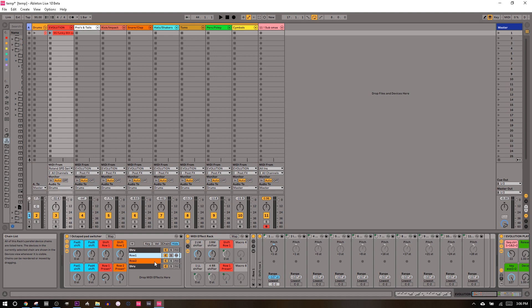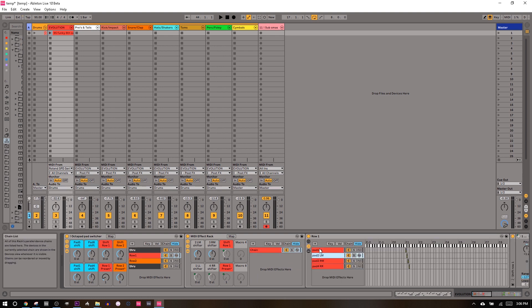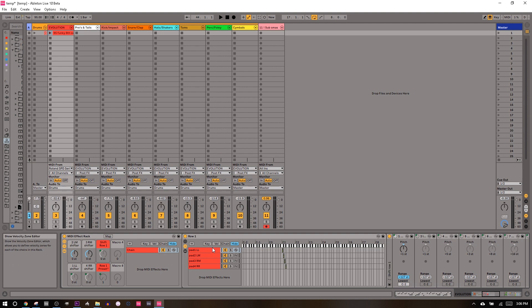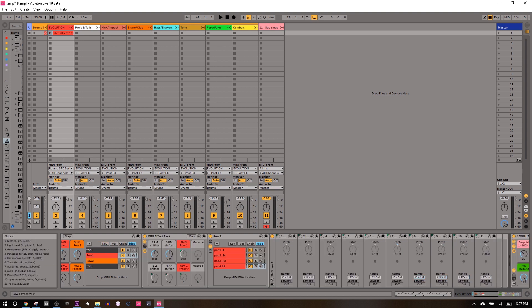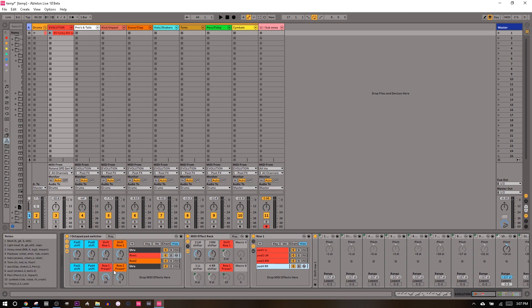Specifically there are two rows on this octopad, and on each row you'll notice inside the rows chain there are pads. We filter out the rows here, and then once you get into the rows we filter out into the individual pads, and these individual pads all have MIDI pitch devices on them. As I crank this knob, these MIDI pitch devices are changing, and that corresponds to these mappings. It's just turning on and off MIDI pitch devices, and that shifts what notes each of the pads play.